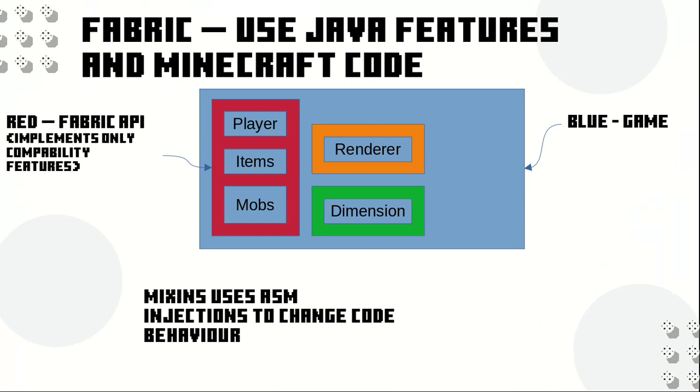But also Fabric, as I said, uses Mixin technology, and it predefines rules that you can use to define your own patches. So if there is no library and nobody already created patches for this part of the game, you can write your own and change code behavior to your needs.